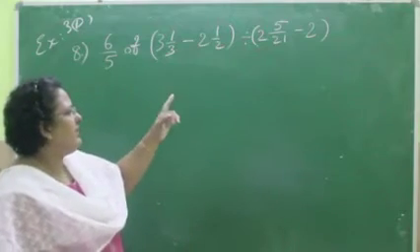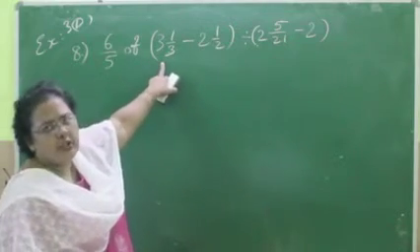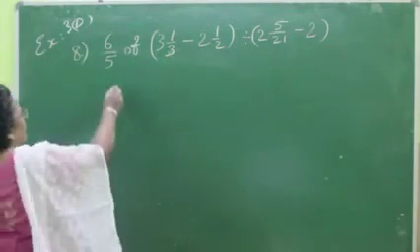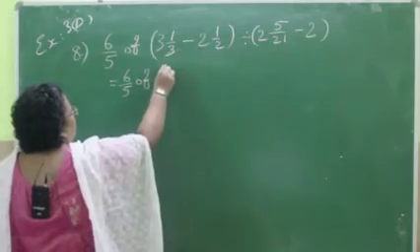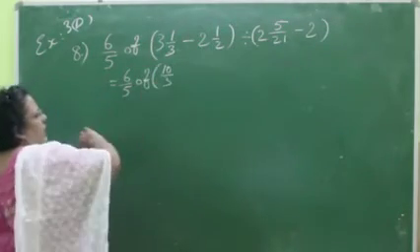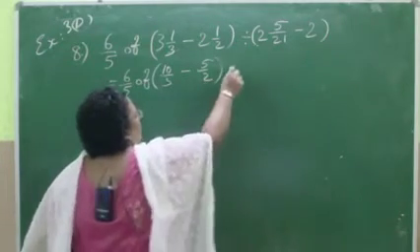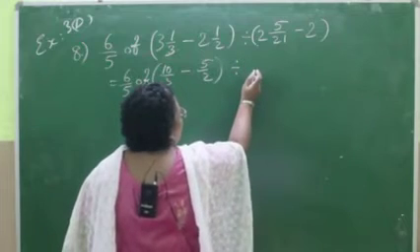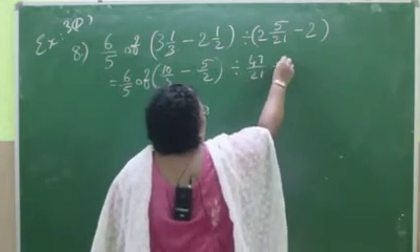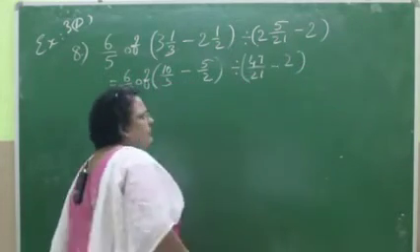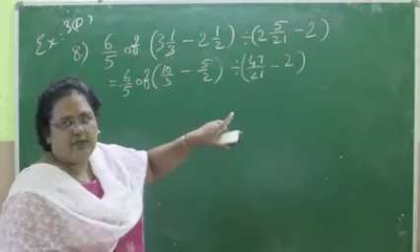Here two simple brackets are coming, one by one we will do it. So first we will convert these mixed fractions into improper fractions and then we will do it. So this is equal to 6 by 5 of, here it is 10 by 3 minus 5 by 2, common bracket, don't forget to put this simple bracket, divided by, here 21 2s are 42, 42 plus 5 is 47 by 21 minus 2. Okay, so we changed these mixed fractions into improper fractions and wrote it.